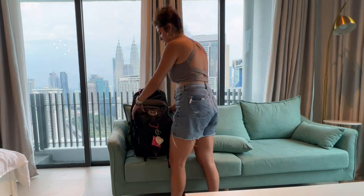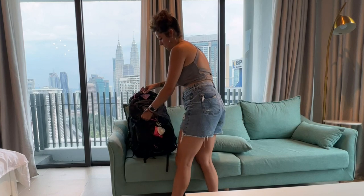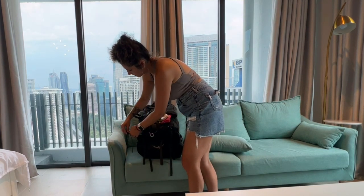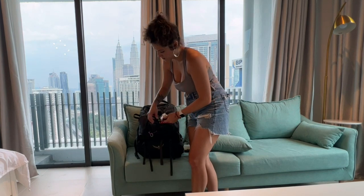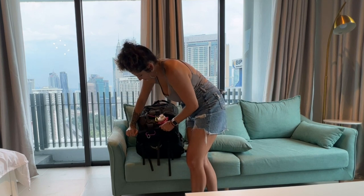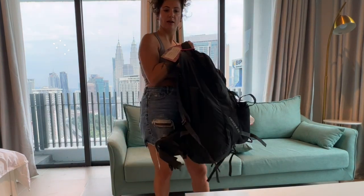To make it even more secure, I'm going to take these compression straps and I'm going to put one through that hole. See that right there? And then there's also the second one on the bottom here. So, boom. Strap her in. Strapped in, baby. All right, now it's all one big backpack.